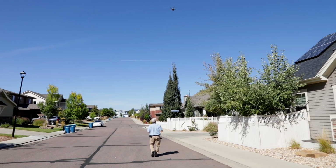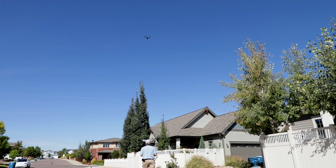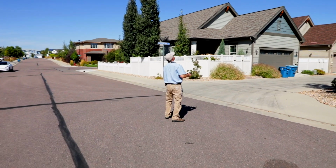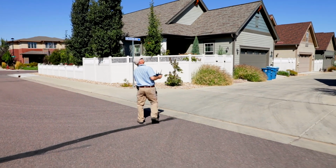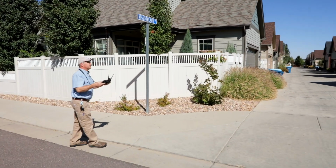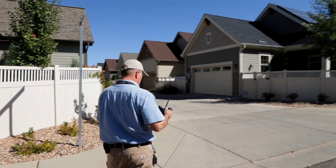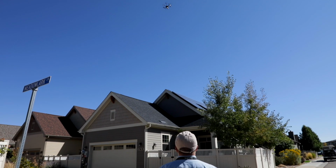Now here we are at the front now, near the little side street here, which is their front street. We'll reposition ourselves again to get a good view. Be aware of the trees that are nearby. And I find it's nice, right now I'm standing directly under the drone, which is rather awkward and uncomfortable. So I like to keep more of an angle view from the ground looking at the drone. Another thing to be keenly aware of is its position and your position relative to the sun, which can quickly deprive you of your view of the drone.